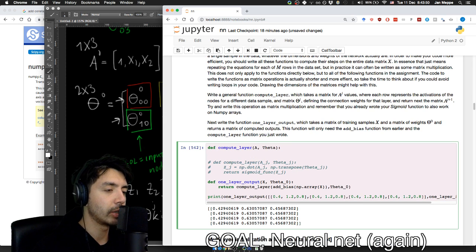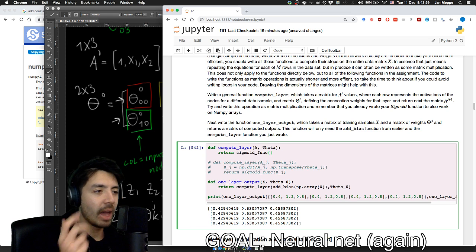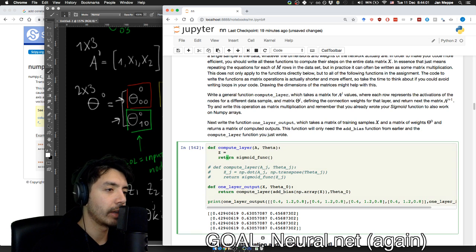Okay, so we can just return the sigmoid of z. Maybe it's nice if you write z, right? I think you should not try to be too succinct in Python.